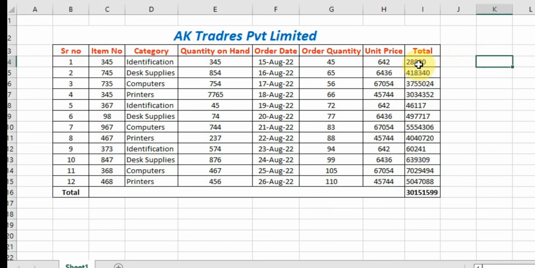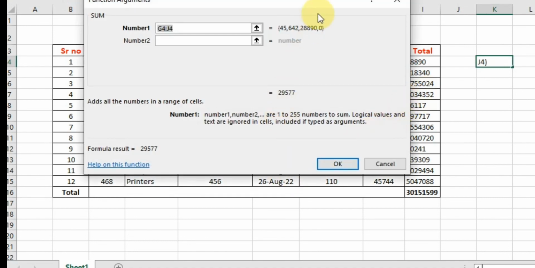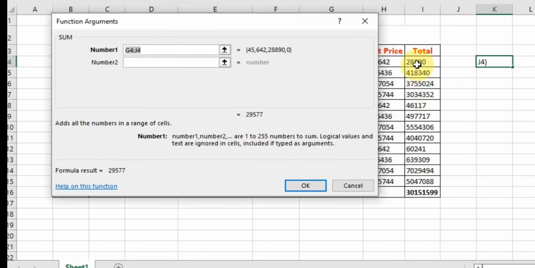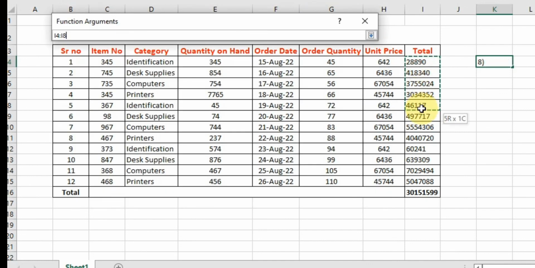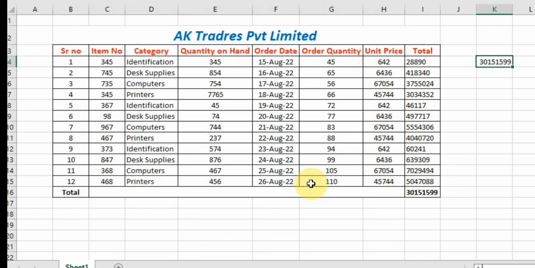Here you select where you would like the sum, click on the function, then Sum. Okay, select these rows from this to this, and okay, here you can see the value has been calculated.